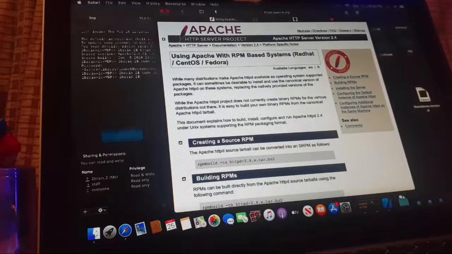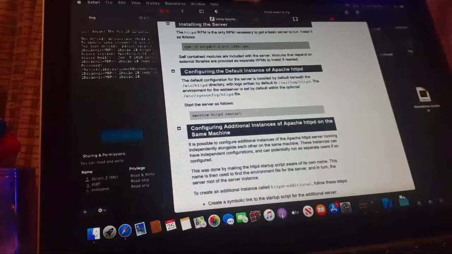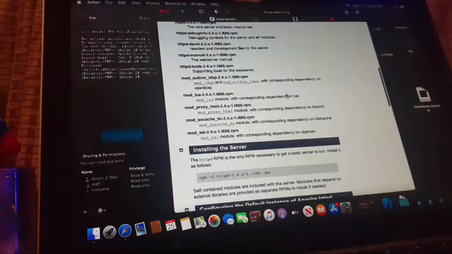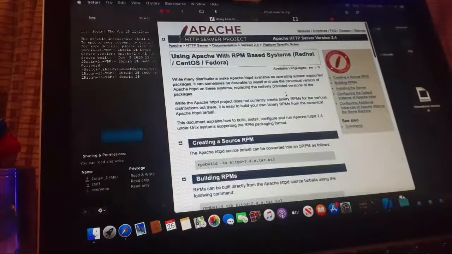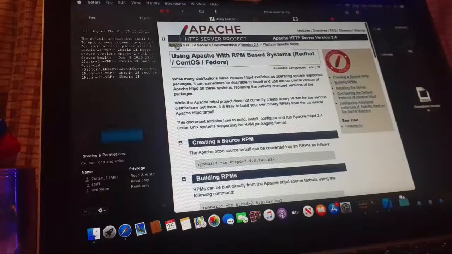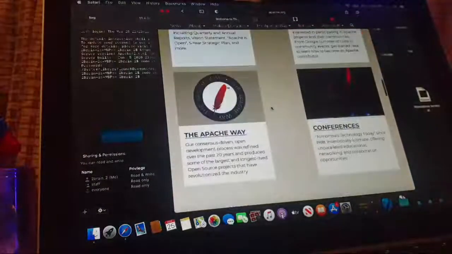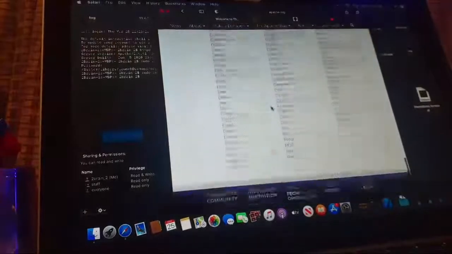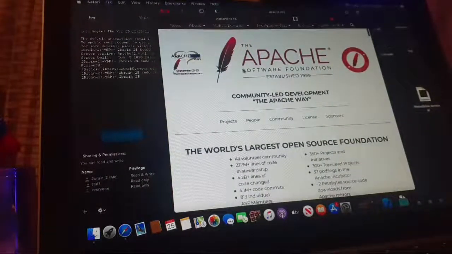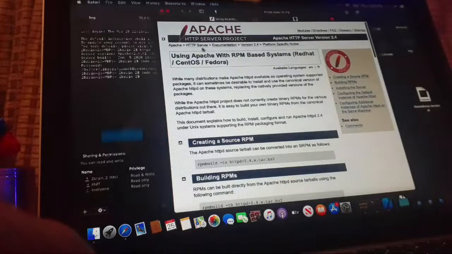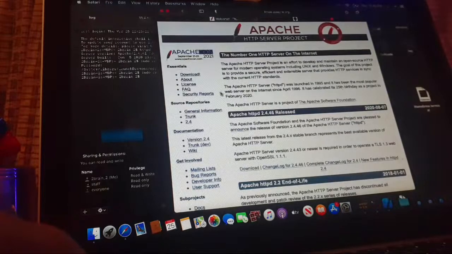Look, I'm not the guy to be teaching you how to do this, but it is the key. If you want to find your neural monitoring, you're going to have to do all of this stuff. Installing the server. Configuring the default, man, look, you don't need that RPM thing. You need to go to Apache. Wow, I'm feeling like a failure right now. Okay, so essentials, you'll download Apache server right here.